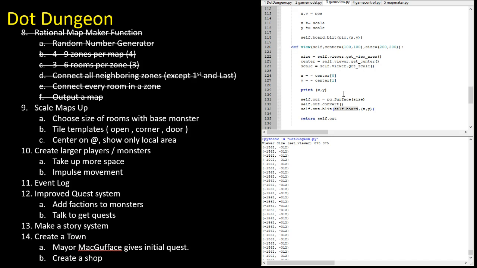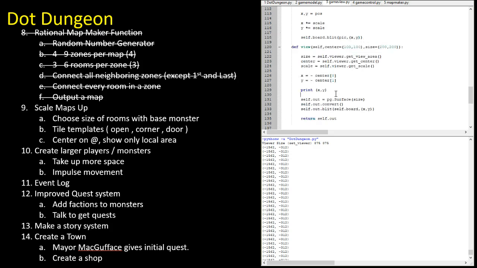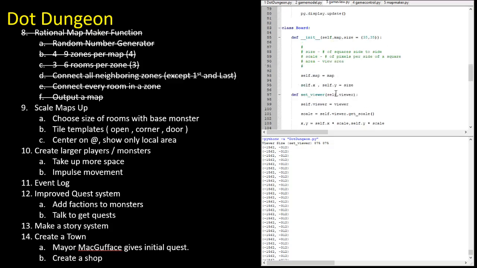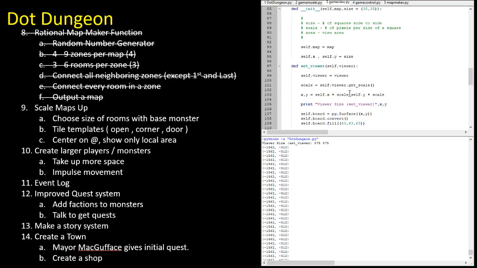So that's what we're starting out with. This guy should be 4 times that size. I'm going to hard code it because I'm not really sure what to do at this point.